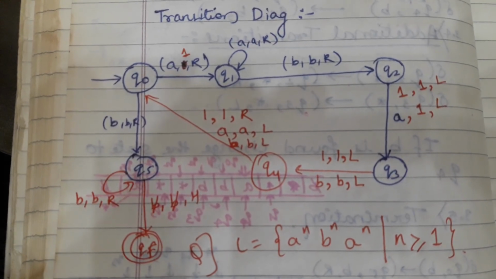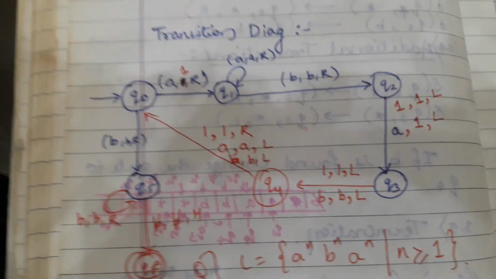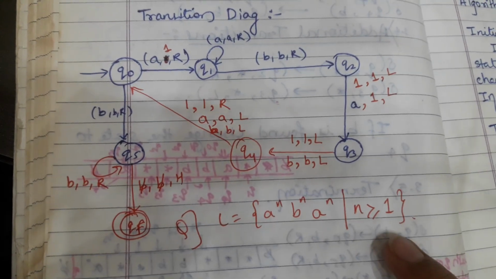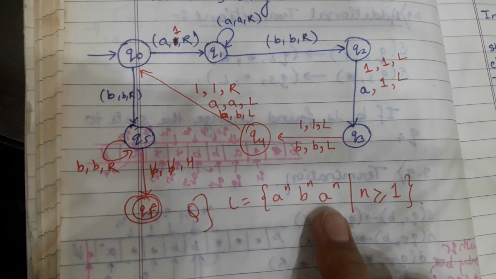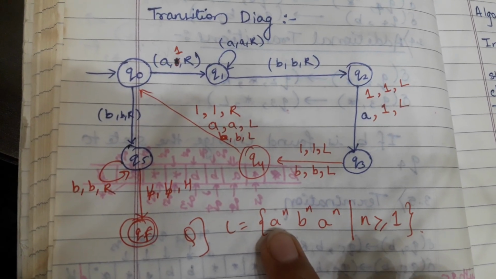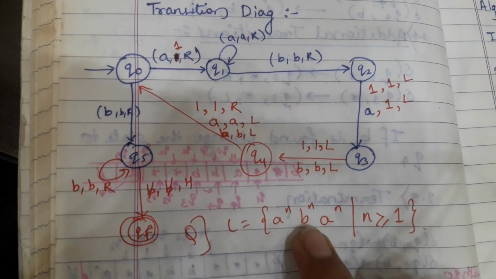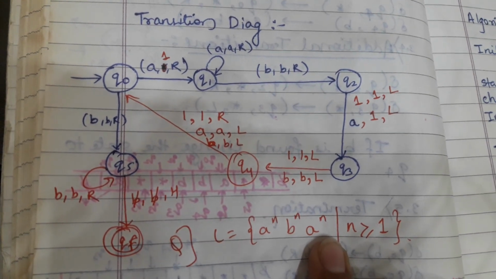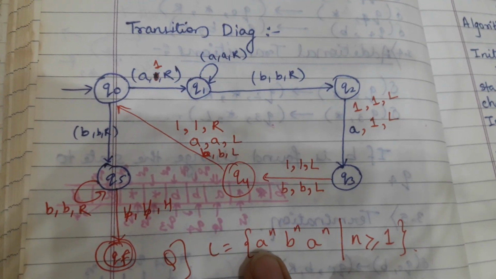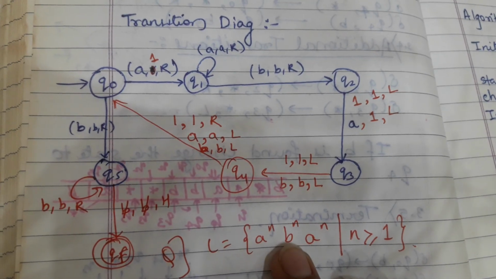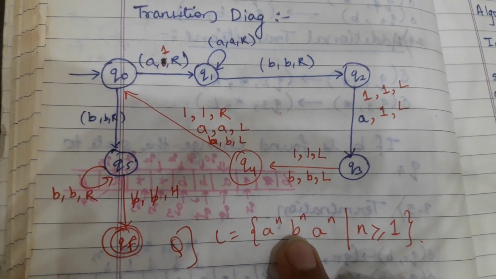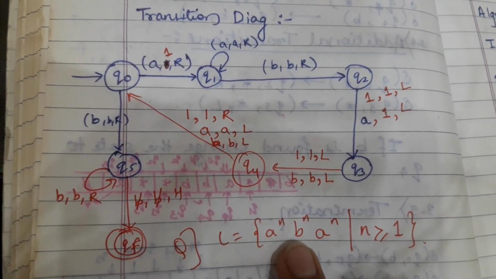This is the transition diagram for the question which we were solving. Another question is listed here. You can try to solve this question where all the 3 symbols are dependent on the same variable. That is, you want same number of A's followed by same number of B's followed by same number of A's. So what we'll do is simply change this first occurrence of A by 1, move forward skipping all the A's until you get the first B, replace that by 1. So correspondingly this A, this B is counted.